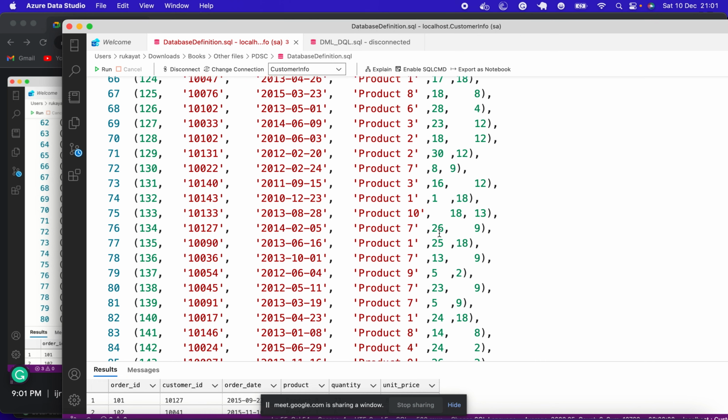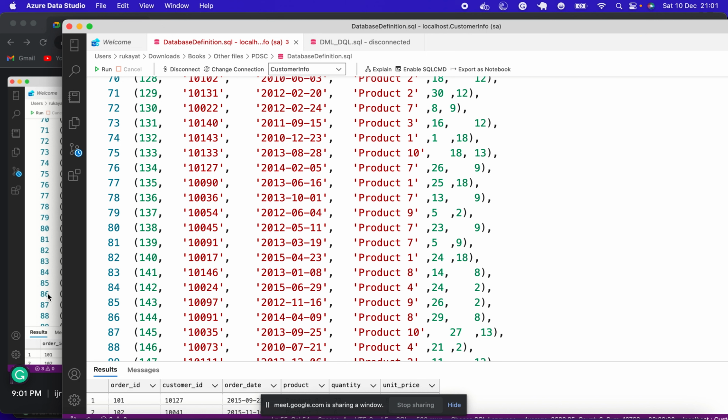Okay? Yeah, I think I got something like that when I was running my own. No, no. Once you have a comma ending the previous one, that's fine. Definitely everything should work fine.